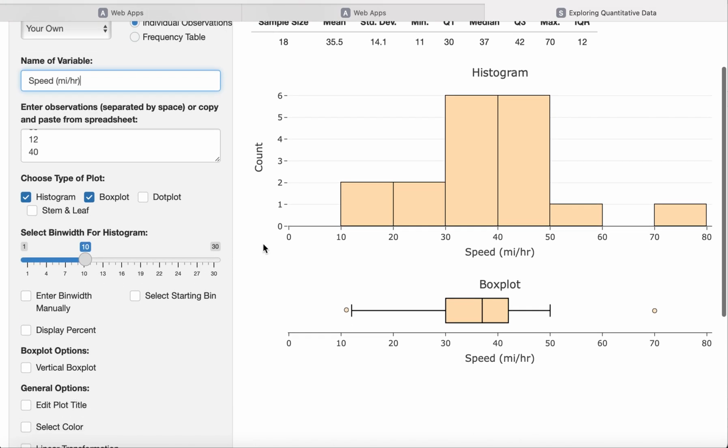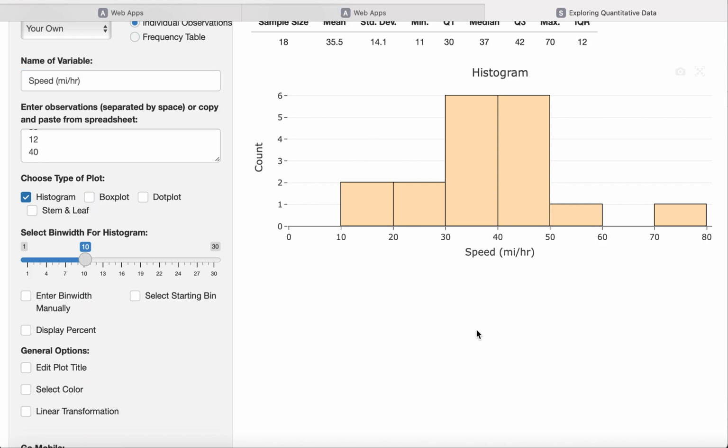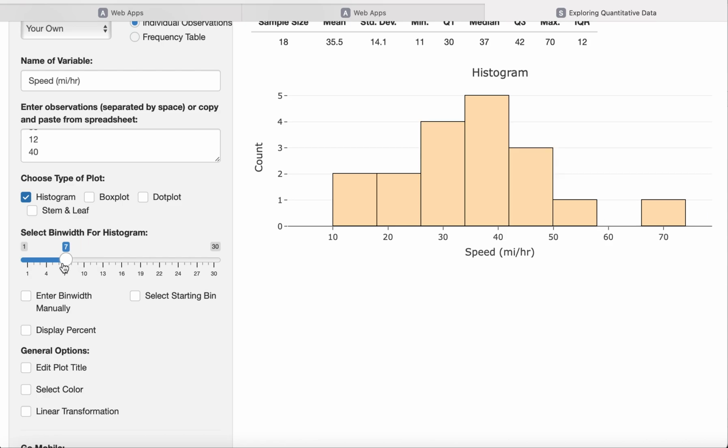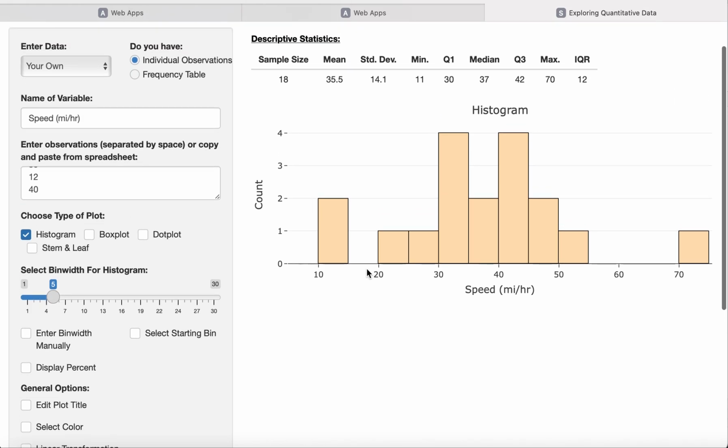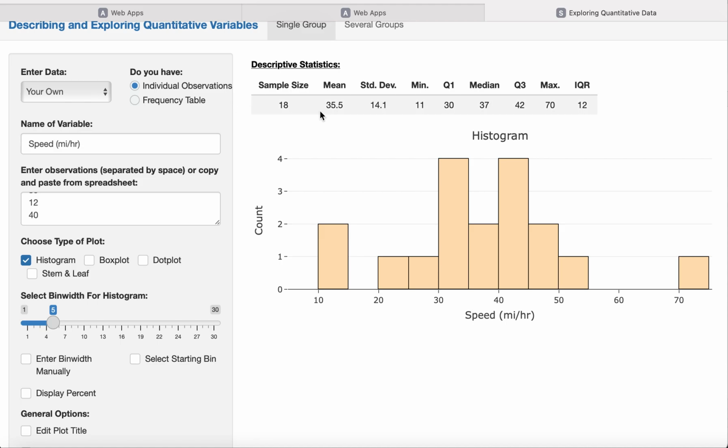Let's see, what this will do is it'll make a histogram. So let me turn this off for a second. So here it'll make a histogram for you. And here's where you can select the bin size. This is a histogram with bin size of 10. If we want to say group things in 5 mile per hour increments, that would be a histogram of bin size 5. So very similar to what you get on Desmos. But in addition, this will also give you statistics. This will tell you what the average is, the standard deviation. With Desmos, we'd have to do a little work to create these. Here in this applet, they're given to you automatically.